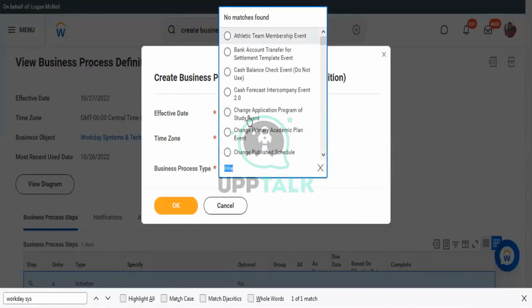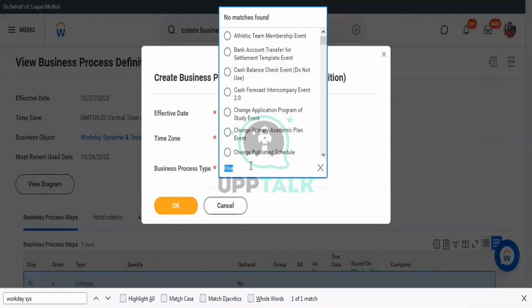In this way you can pick the business process. But you cannot create anything other than what is listed here. You need to use whatever Workday has provided in this list, and according to that you can create the business process. These are all unused business process transactions. Whatever is currently used, you will not be able to get, because those are already created in the system.